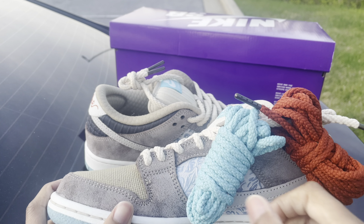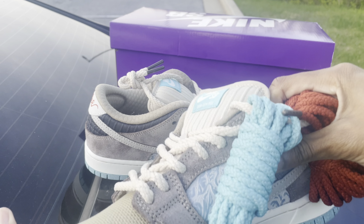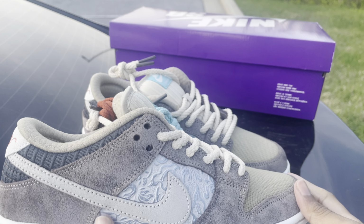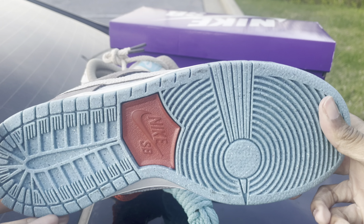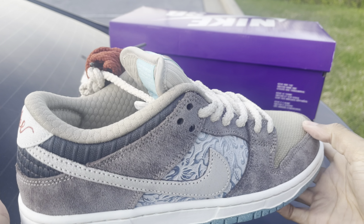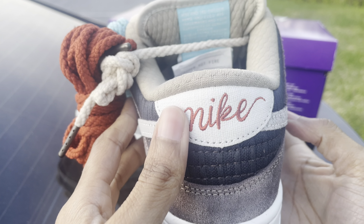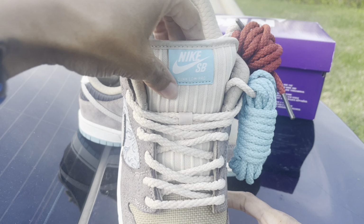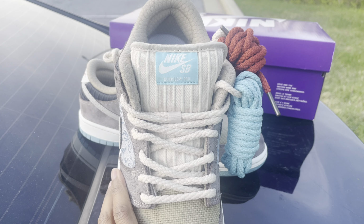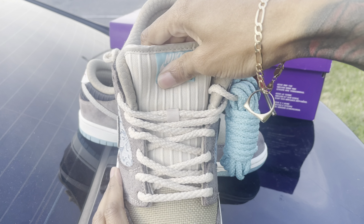As far as the lacing, I probably would do the Tiffany color lacing in a tan. I think that would be a little bit better as far as matching. I think with the other laces, it doesn't really go with the shoe, because it only has the orange color on the bottom and on the back, in my opinion. But it's up to you if you want to do that as well. What really stands out to me with the shoe, I really like the laces. And look at the front of the tongue. It has a whole different material as well. I really like this material.